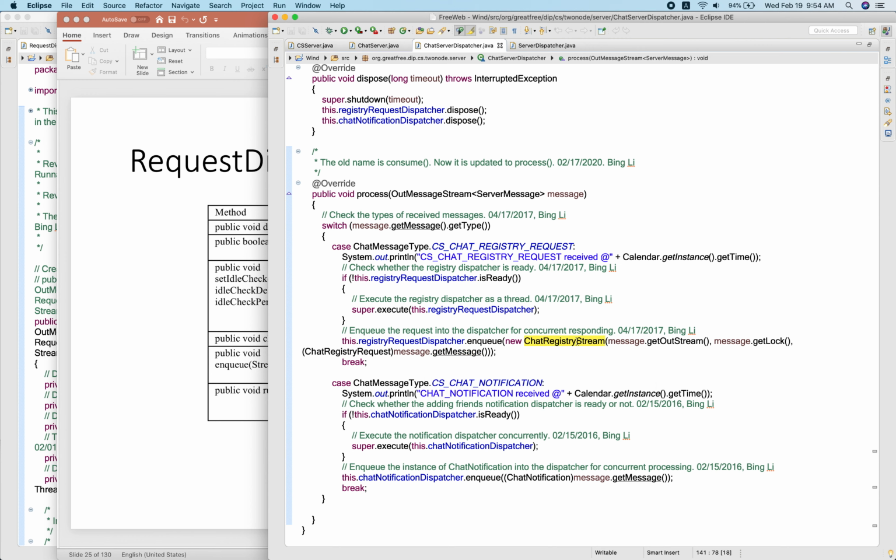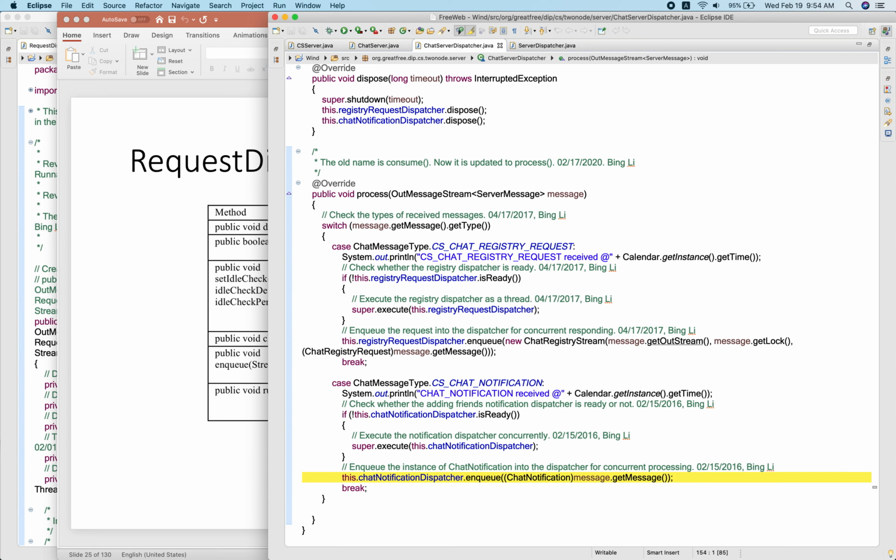So you need to know, but we haven't talked about this API. It's a simple API. You just follow this format, this design pattern, to program your code.